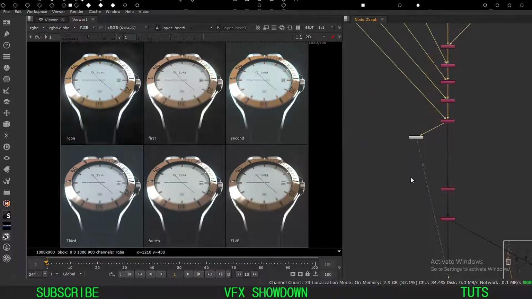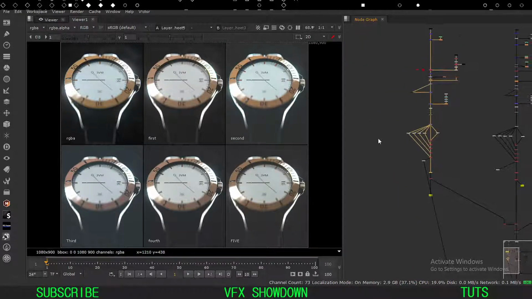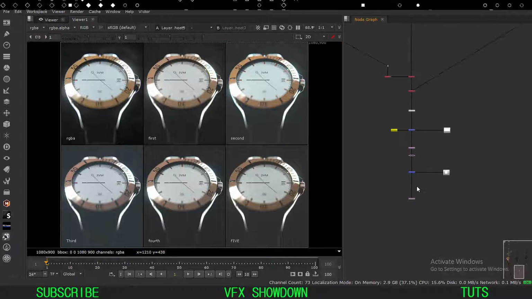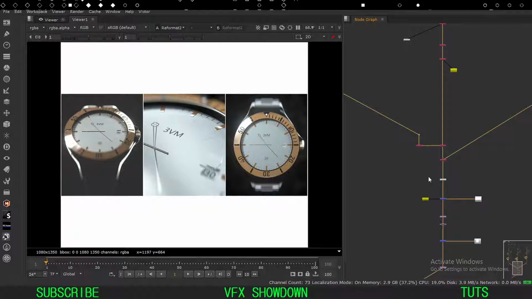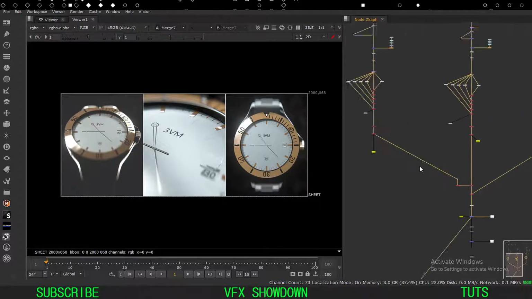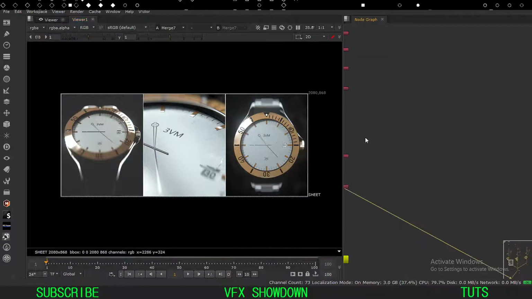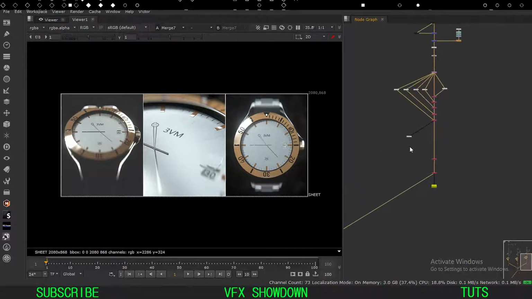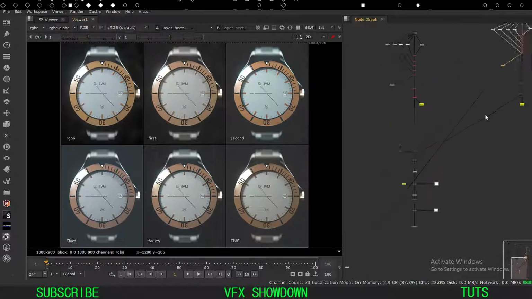I really like this look, so I'm going to switch this to RGBA number 5, and now I'm going to see it in my final view. So as you can see, it is changing. I don't want to see the white BG, so I'm just viewing this. All right, so I like this one and maybe this one too. So first of all, I have to go here and see my layer contact, and let's see. I think this is also the number 5.